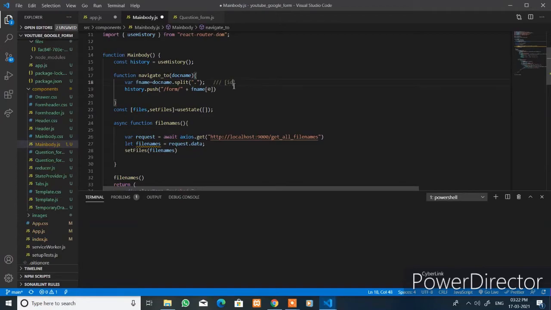The first part will be the id, and the second one is the JSON extension. After splitting, we get two items, the id as one and the json as another part, that is a string, and this history.push will navigate to the other page.